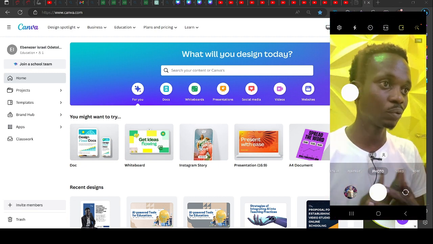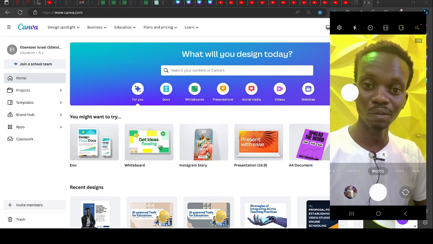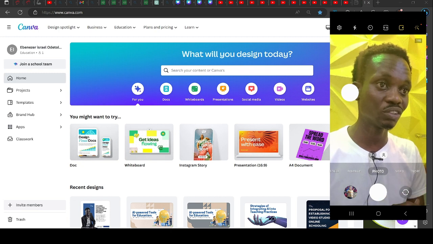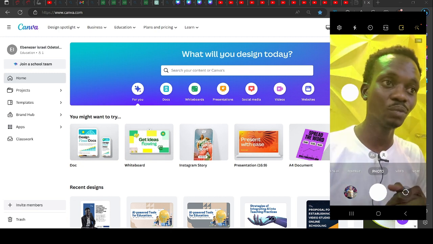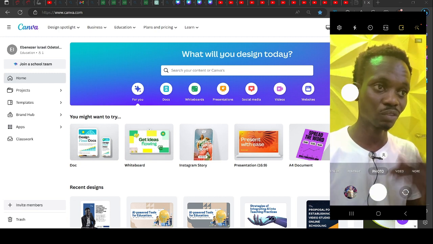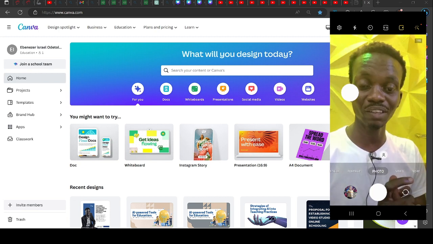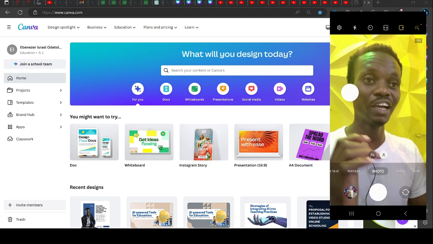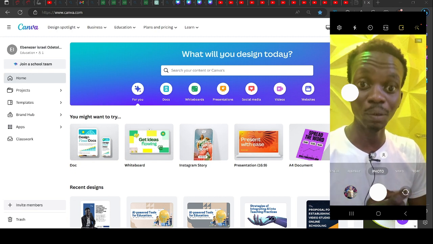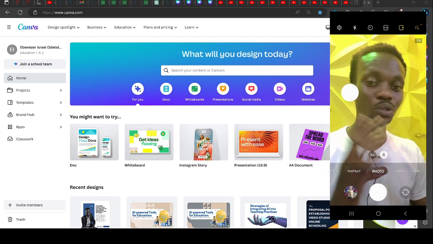Whether you want to create a poster, you can use your PC like the way I use my PC. Then on the go, you can continue on your phone, and Canva is a valuable tool that can actually help you. I use Canva a lot, and I have a lot of videos on Canva. If you have not watched a lot of my videos, you need to explore them. Canva can edit video, Canva can edit flyers, Canva can even design a website. So it depends on how you explore Canva.